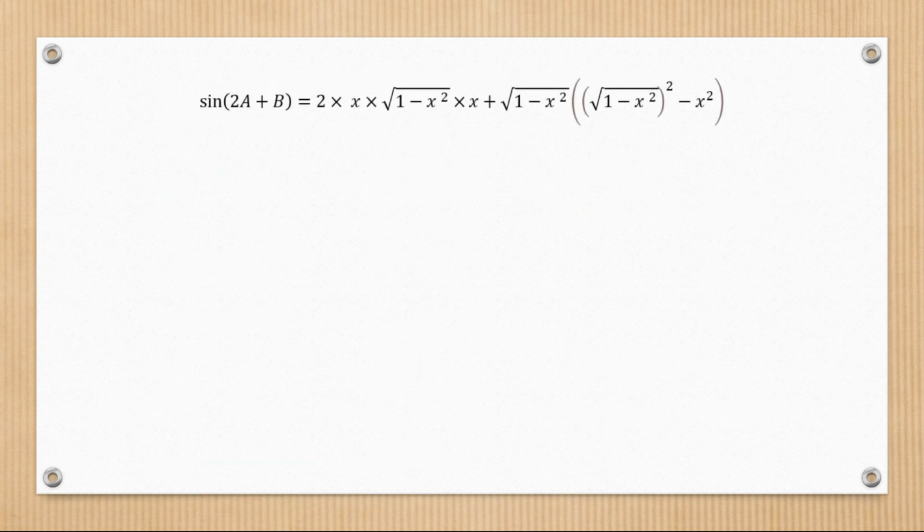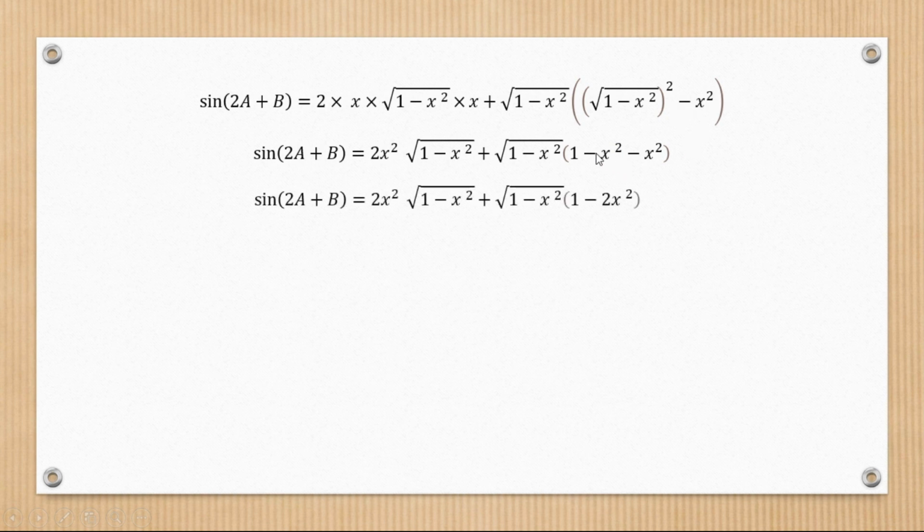Alright, so therefore when we substitute everything back in, we'll have this right here. Now next we can multiply the values, and we know that 2 times x shall be equal to 2x squared, then times this root of 1 minus x squared plus root of 1 minus x squared into the bracket. So you know the square of this, because there is a root here, this root shall cancel with that, and we'll be left with 1 minus x squared, then minus this x squared. And then the next step is, you can see that minus x squared is going to be equal to negative 2x squared, as you can see right there.